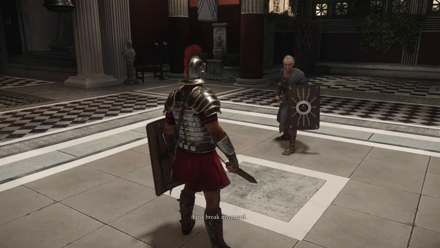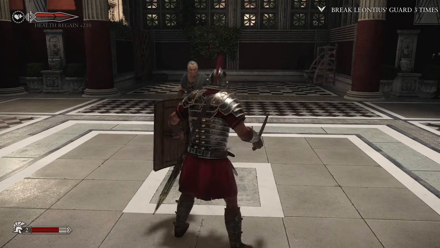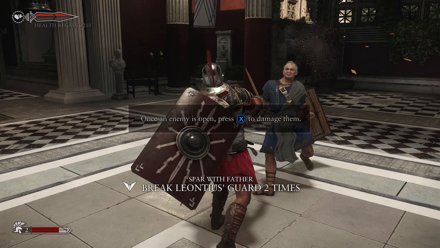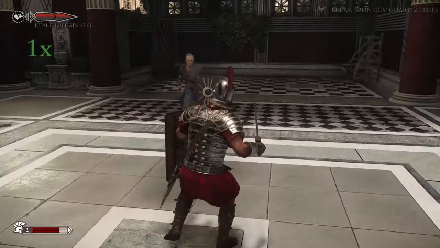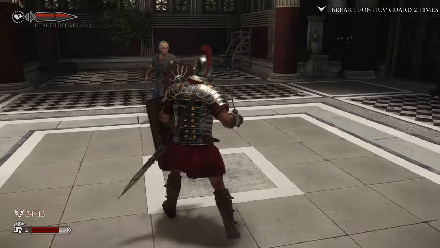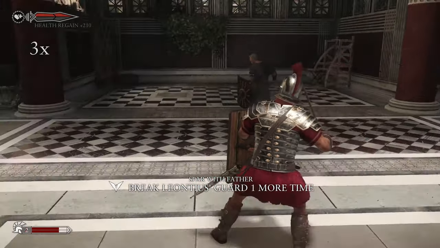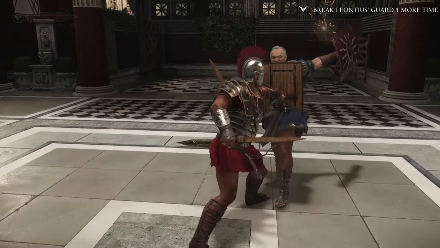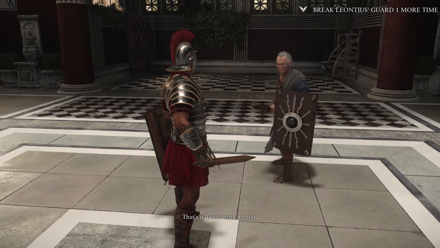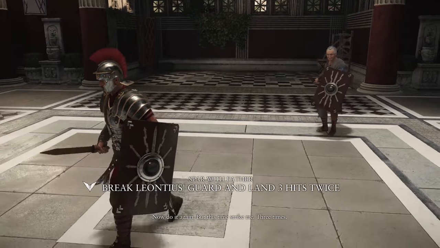All right, fight with the father. So we are here, a little flashback with the emperor. Once an enemy is open, extra damage them. And again. Once more. One last time. That's it. Good work, my son. Now do it again, but this time strike me.